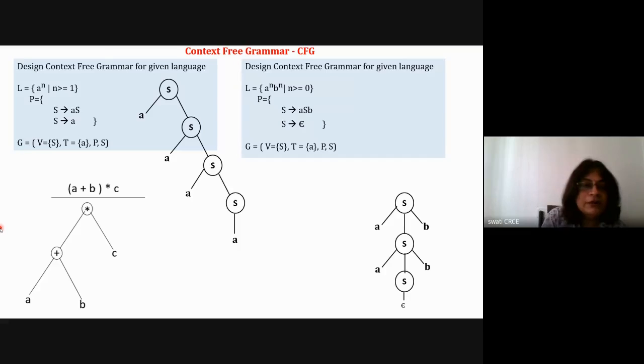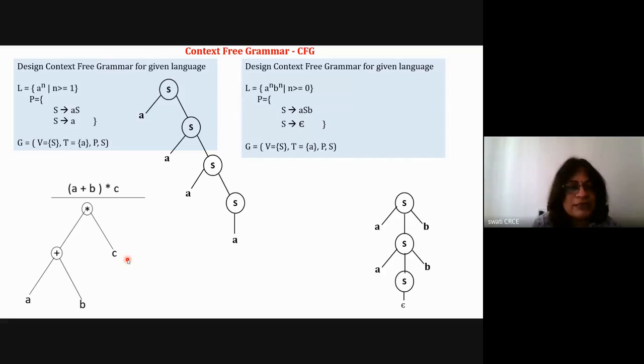Like with the leftmost derivation of your expression or rightmost derivation of your expression, if you are getting multiple parse trees for the single expression, then your language or the grammar is ambiguous. So whenever you are designing your grammar, the grammar should be designed in such a way that it should not be ambiguous. It should be an unambiguous grammar. Whatever method you follow, rightmost derivation or leftmost derivation, the same parse tree should be generated.